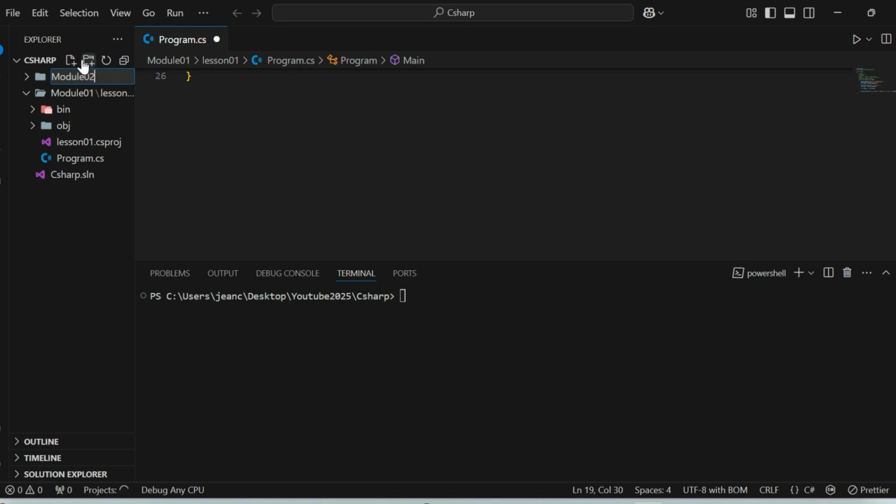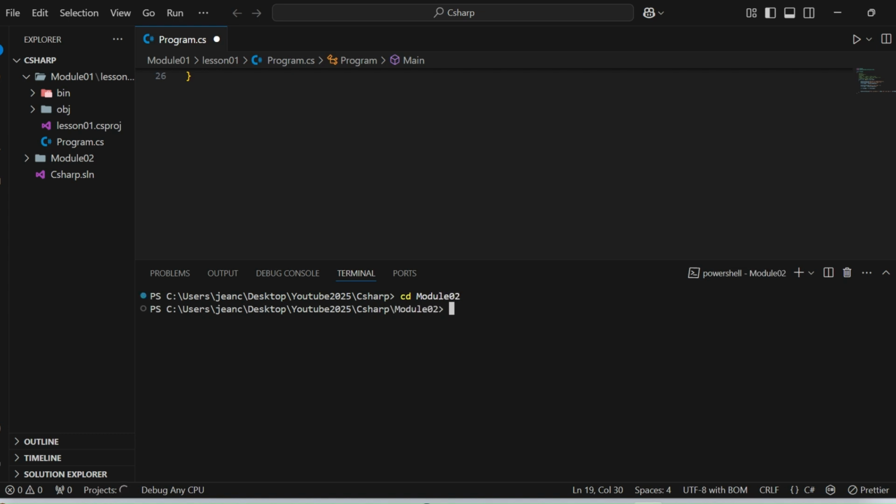I'll name it module 02, right? Now I'm inside the folder I've just created.